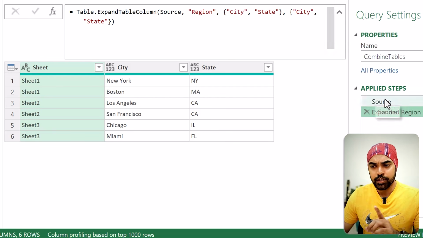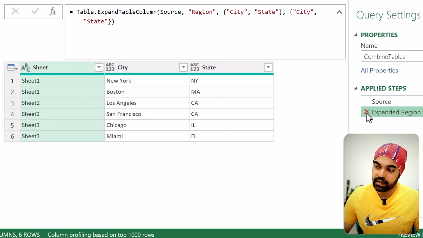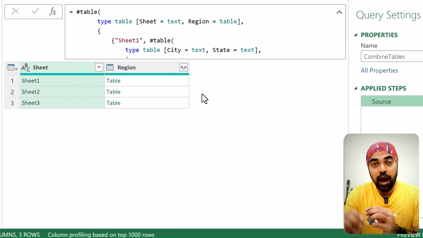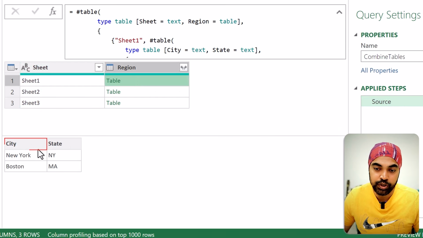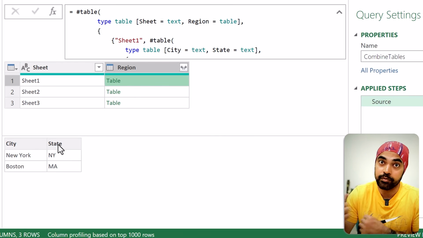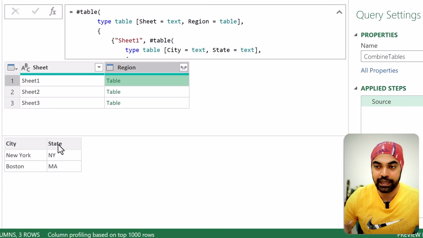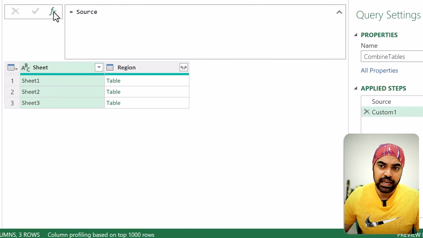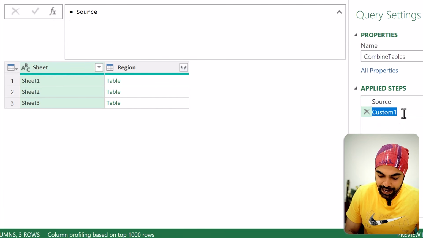So what do we do about that? I'm going to go ahead and delete this particular step. Just a quick second. And instead of hard coding the names of the columns, which are city and state, I am actually going to grab the names of the columns automatically and then plug that inside of my list. Let's do that once again. So I'm going to click on the fx button right here. I'm going to name this step as call names.